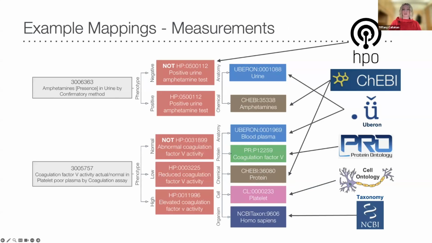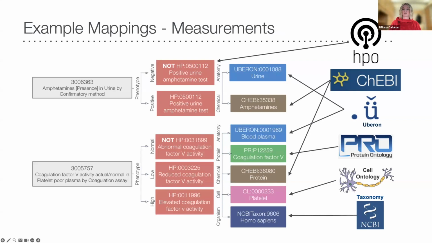Measurement concepts are mapped by interpreting their results against a reference range, where the result is aligned to the human phenotype ontology and the constituent parts of the lab. So like for the drug example, drug exposure ingredients are mapped to several other ontologies. Two examples are shown on this slide.